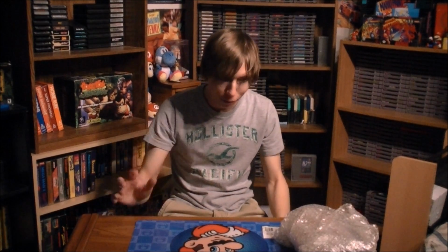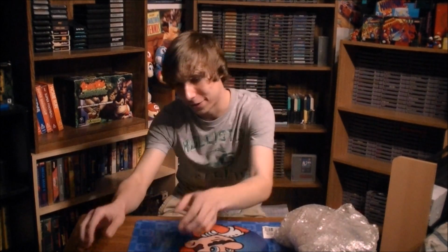But in the past couple weeks I managed to spend over $150 on just 2 games. Which sounds crazy, and it is pretty crazy actually, but I think I got a couple of really good deals. Now one of them I got in the mail a few days ago, so obviously I already went ahead and opened that one. And this one I got in the mail today, and I already went ahead and opened this. I did not want to do it on camera, just because if it wasn't exactly what I thought it was, you guys might have seen me start crying or something. I don't know. But anyway, I'll go ahead and show the first game I picked up.